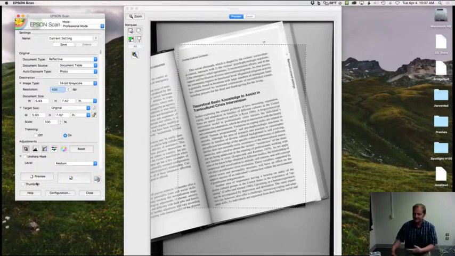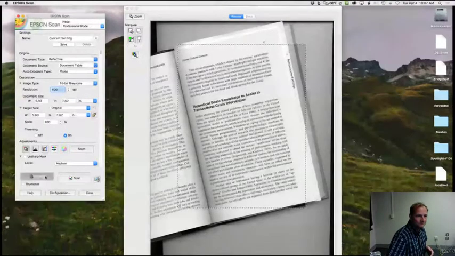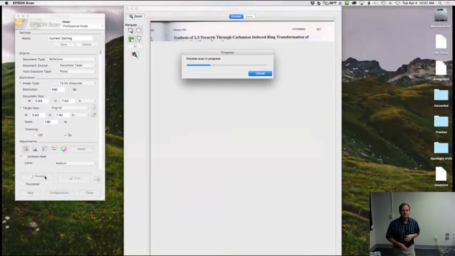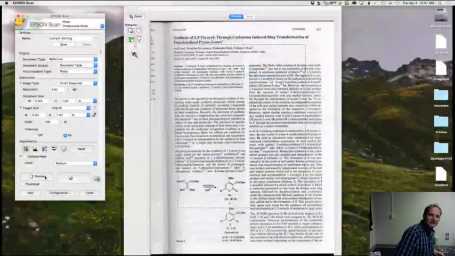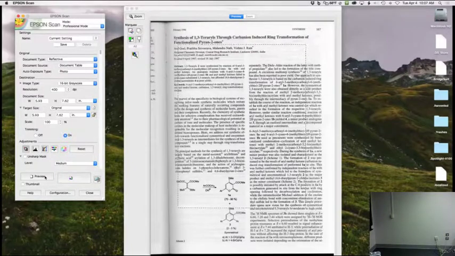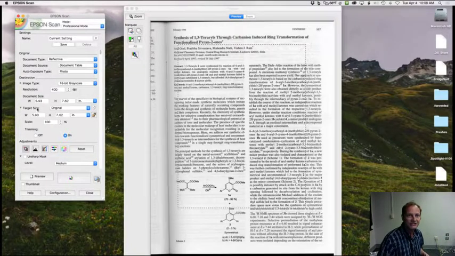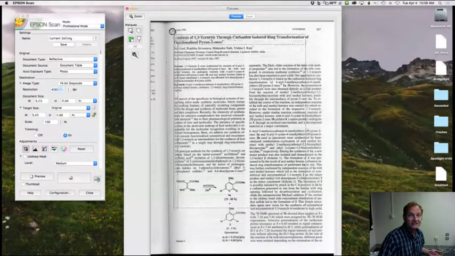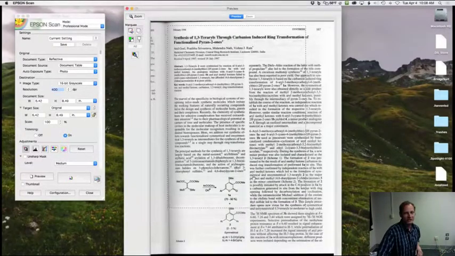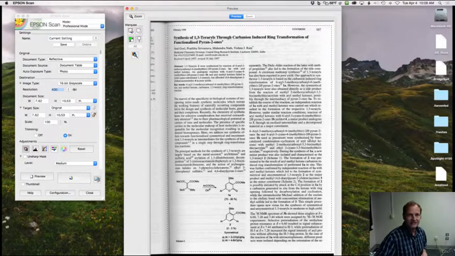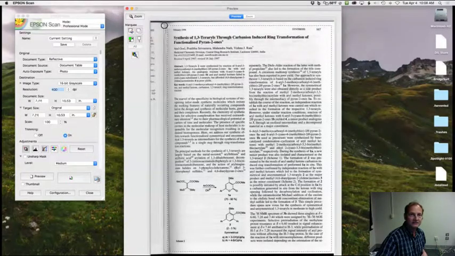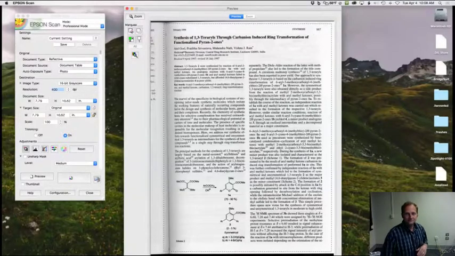Okay, so it's in the scanner. I've got the top facing top. I'm going to hit preview. Pretty good. You see little marching ants lines. That's where the last scan was, so it usually stays in the same place. That doesn't change, which is good, because if you're doing multiple pages you'll want to keep putting them on the scanner bed the same way. You can skip the preview once you get into a flow and know you're getting everything and not cutting off the edge. You might want to make this a little bigger than you think it should be, so it's all in there.